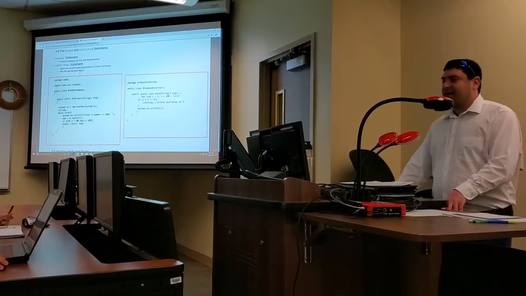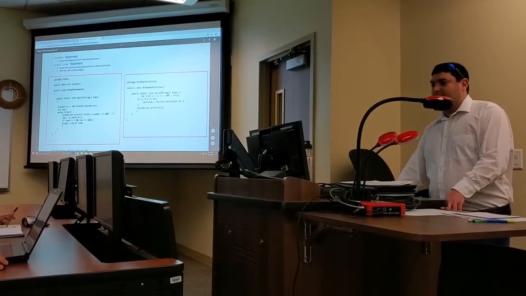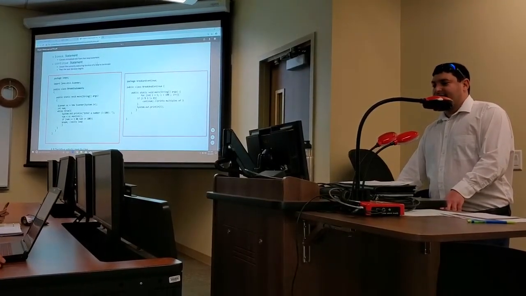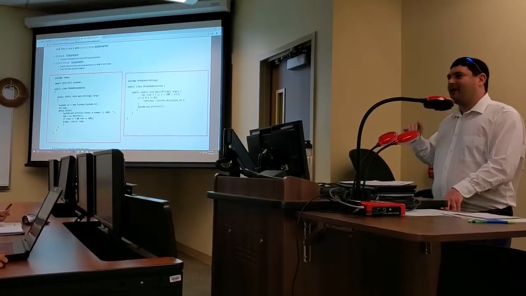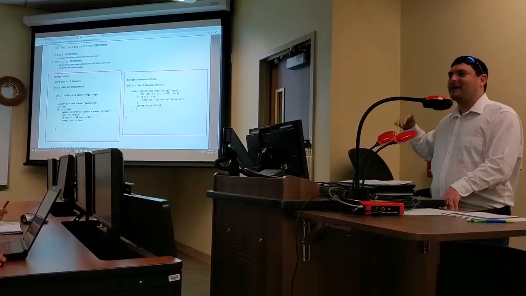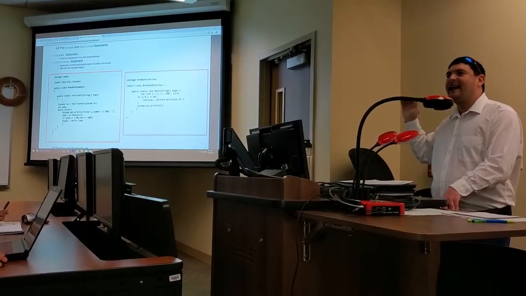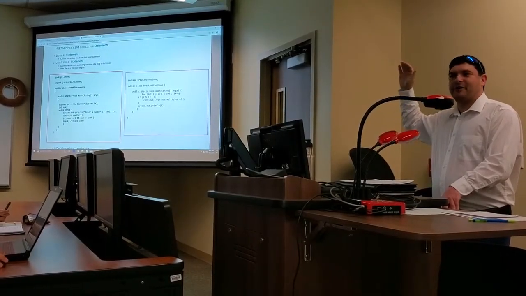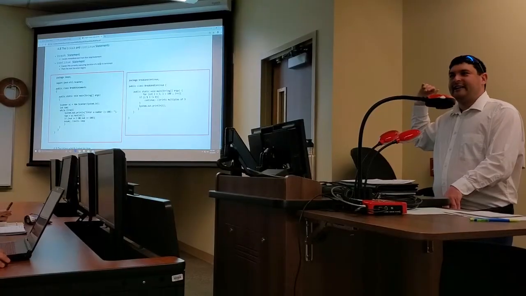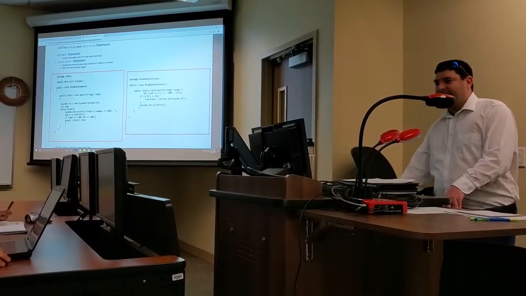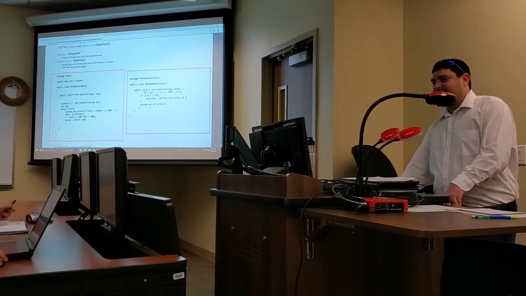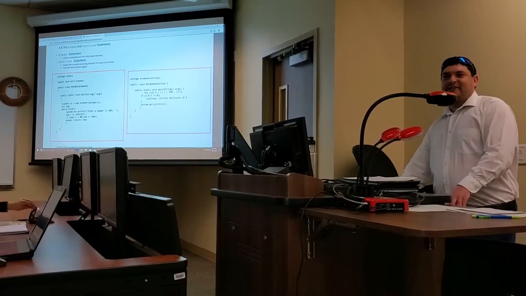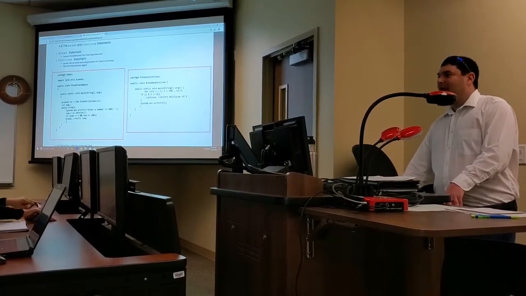The continue statement, which we'll see in the second program, causes the loop that is currently running to skip all of the remaining parts of the body of the loop, all the remaining statements in it, and instead just start with the next repetition. So the continue statement causes the currently executing iteration of a loop to terminate, and the next iteration then begins.